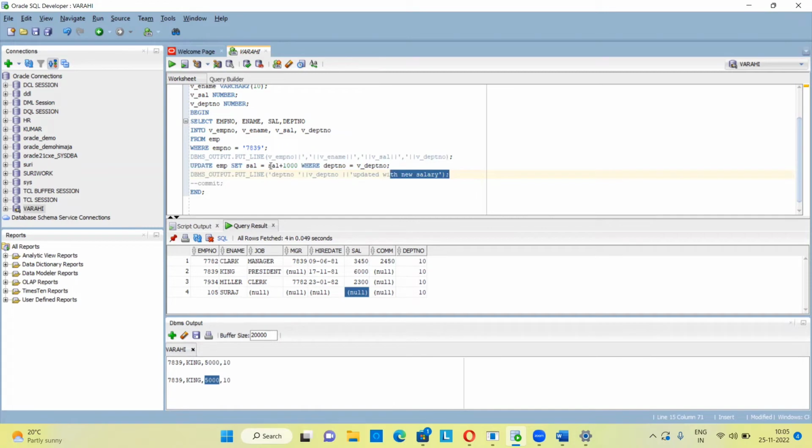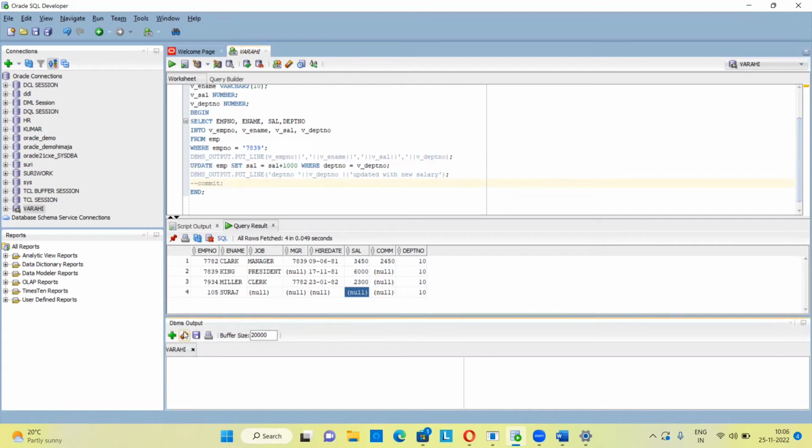We'll see in later classes if, other than printing, we have anything exactly to know. But as of now, it will come down to this only after updating. That's why I'm writing this message, so that I'll come to know that the update statement executed.